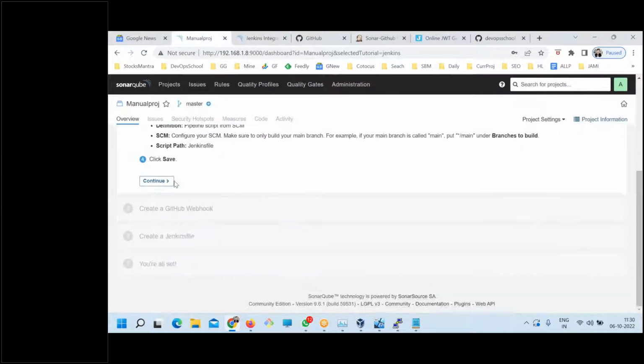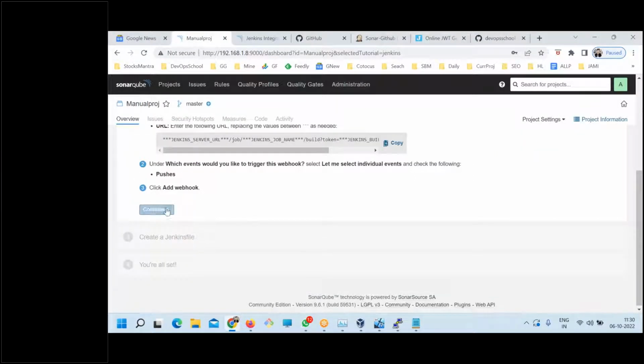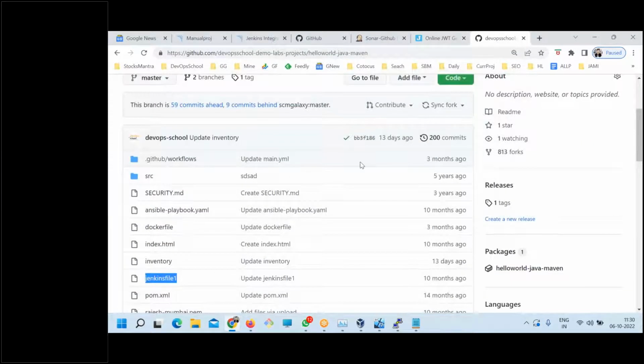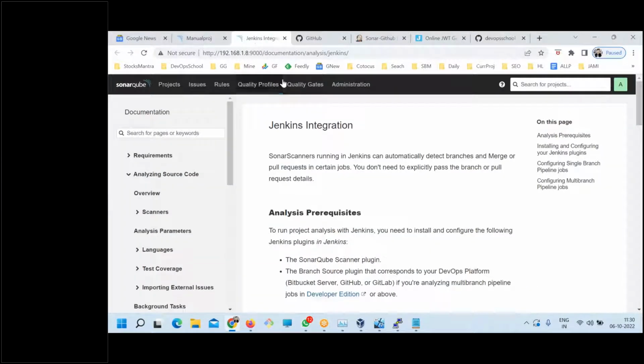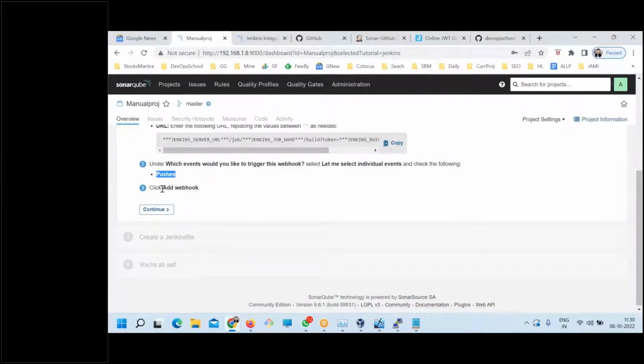Now after that, click continue. Here you have to add a webhook. This webhook is based on pushes. That means if anyone pushes to this GitHub repository, then the trigger should be called, so add a webhook. This is under which you want to trigger, individual pushes webhook.